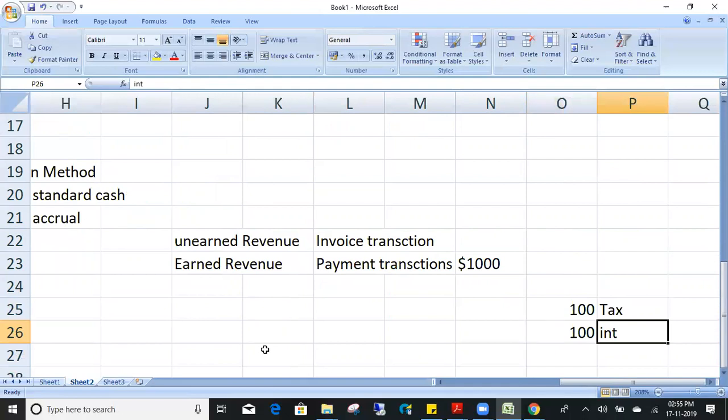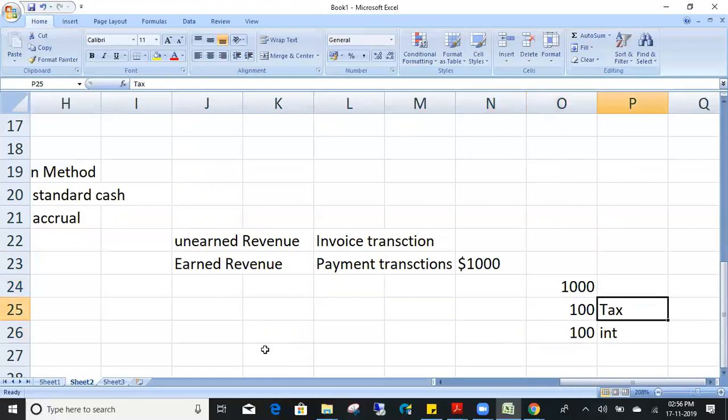I'm giving a 30-day period, so I have to get money from someone, then buy my product and sell it. For the 60 days Infosys didn't pay me, I have to pay 60 days of interest to someone because I borrowed money. That interest I also have to subtract, right? So this is only the revenue. This 1,000 is a revenue for you.